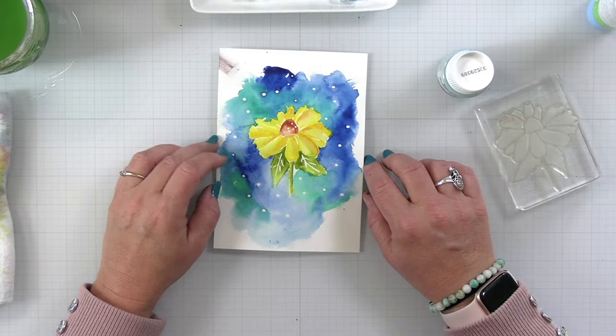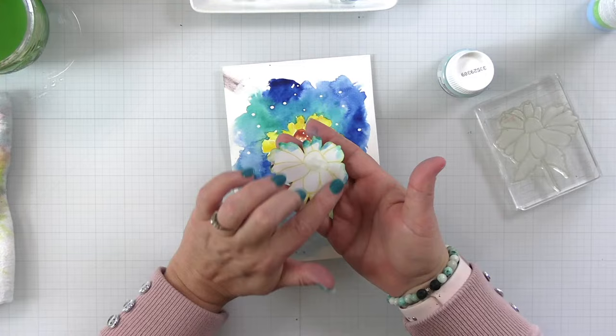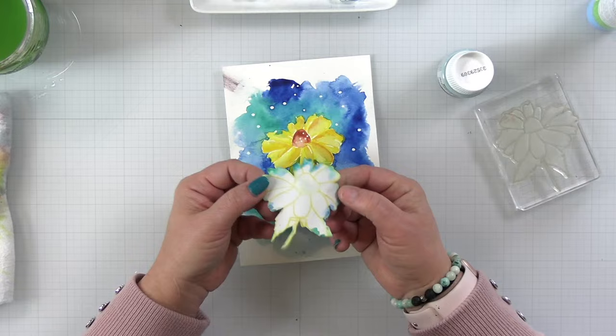And I wanted to share with our friends today, where's my mask? Here it is. My masking magic mask really, really can take water. So it's perfect for using with our watercolor projects. And look, I'm going to use it again. And it helped me with that negative technique.